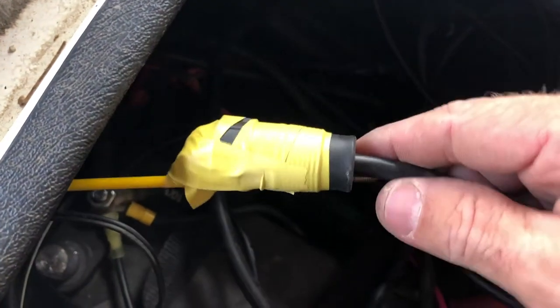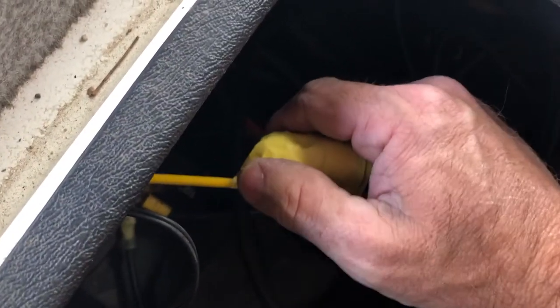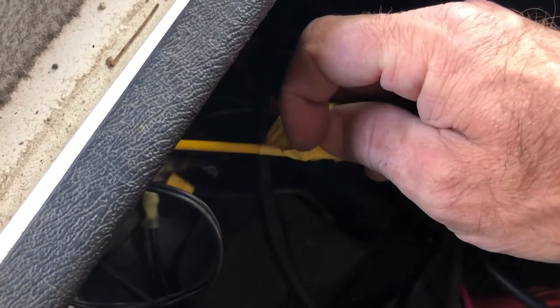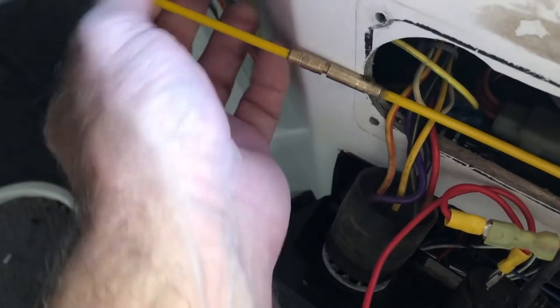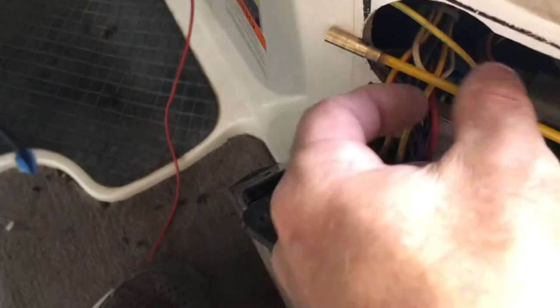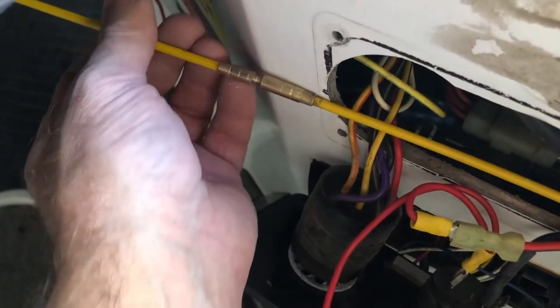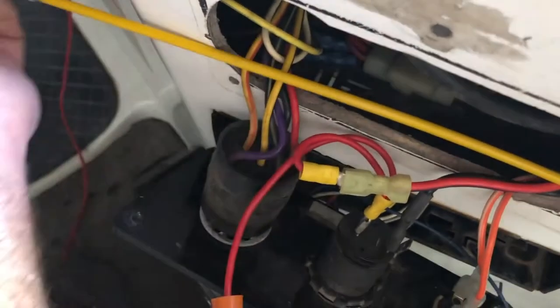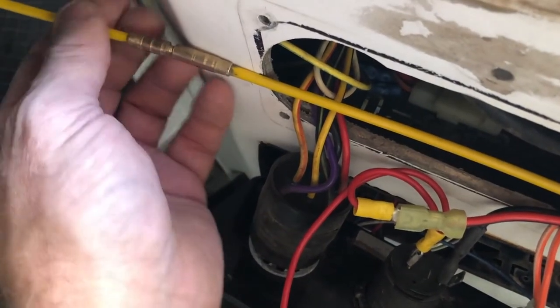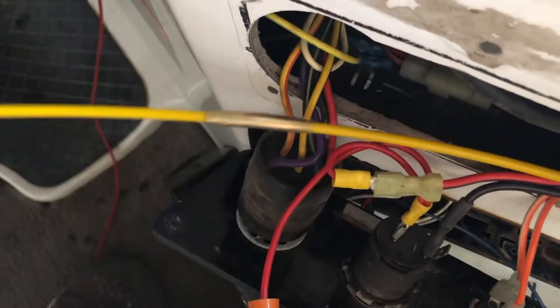I've got that cable taped off to my rod. Make sure you tape the front part so you don't get anything hung up when you're pulling it back through, because that can stop your progress. I'm gonna pull these rods out and every time I get to a joint I'll take it loose, pull it up to the next one, and take it loose. Make sure when you're taking these loose that the other section isn't turning — you don't want to unscrew it in the middle and have it stuck in there.